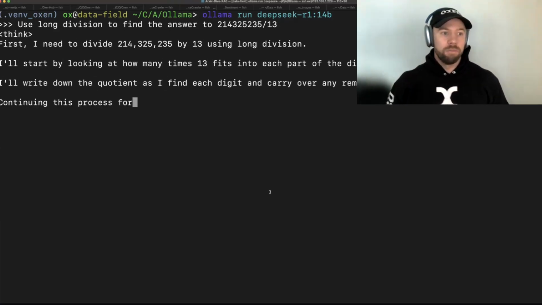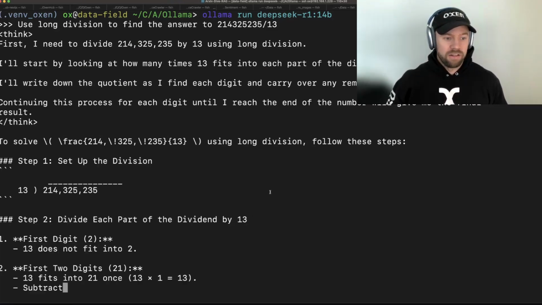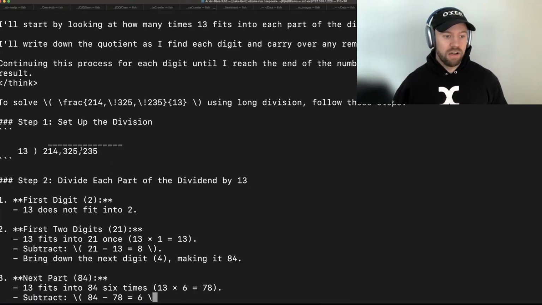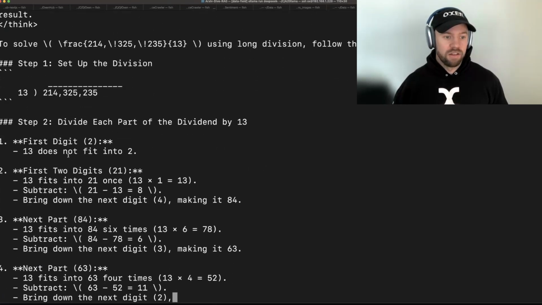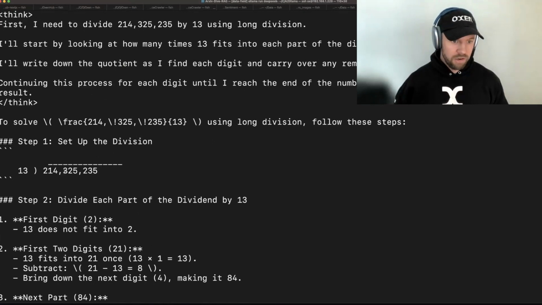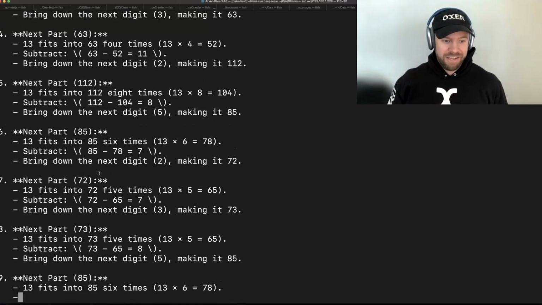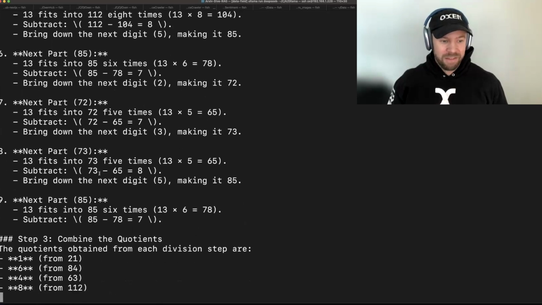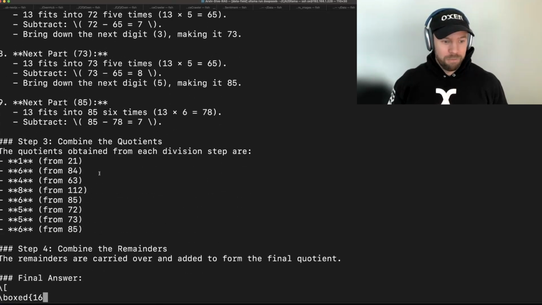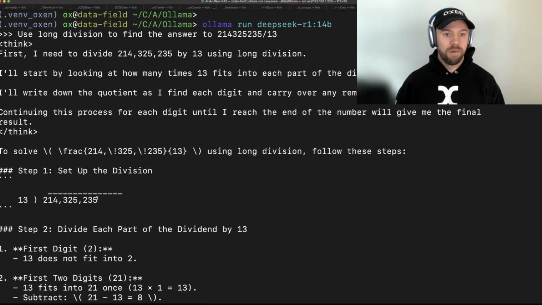And you can see it starts by thinking and it's walking through its steps, and then it starts to set up some long division, looking at the first digit, looking at the second digit, moving on. And this was a crazy number that I just typed in, and I'd love to see if this actually gets it in real time. There we go. We're walking through each step. Final answer. I definitely can't do that in my head, so let me break open a calculator to do it.